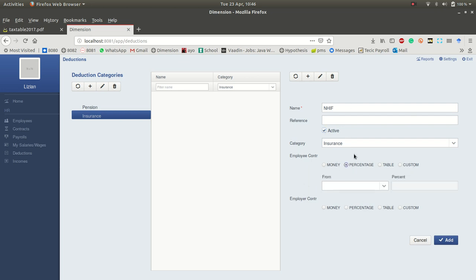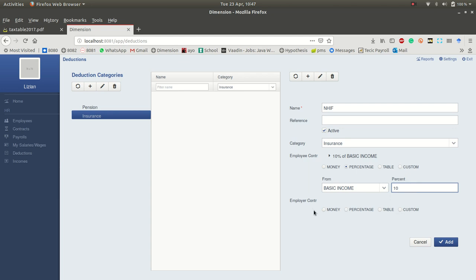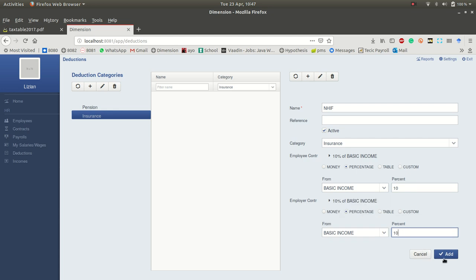So in our case, it is 10%, so you can just select percentage here. This is how you put the formula which is based on percentage. So you can just say it's percentage of basic income, and the percentage is 10. And the employer contribution can be the same, percentage of basic income, and the percentage is 10. And when you save that form, you're done with configuring that insurance.